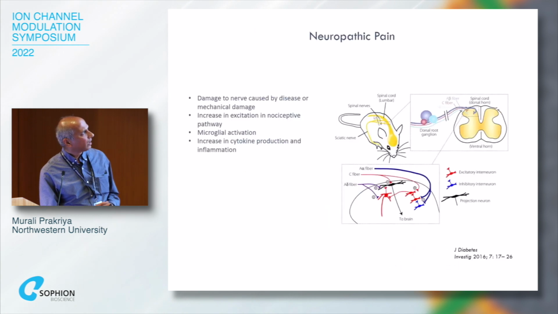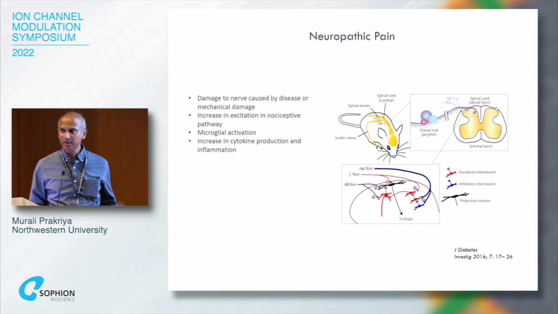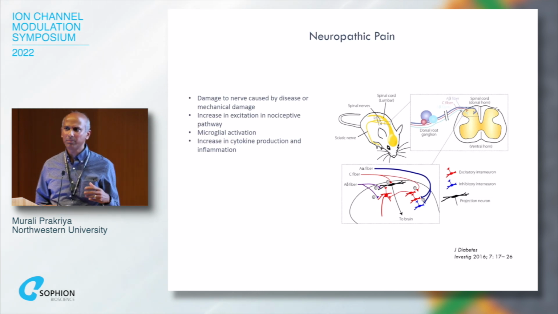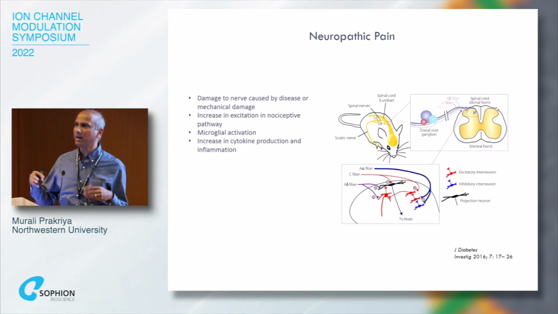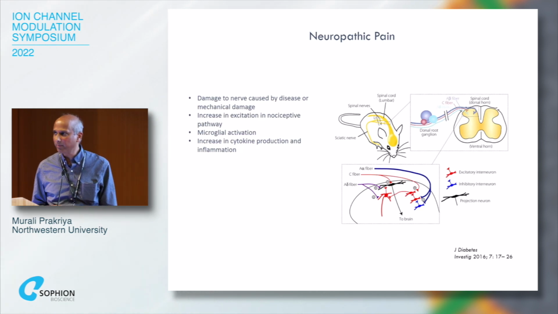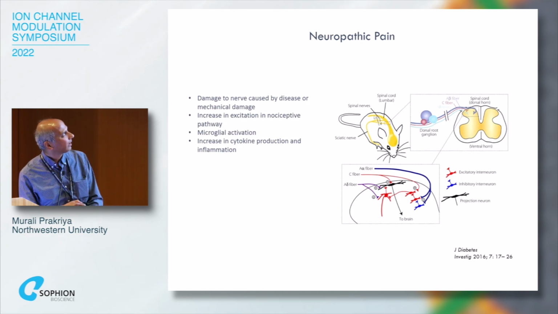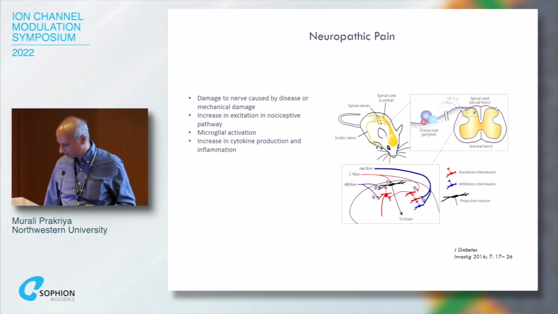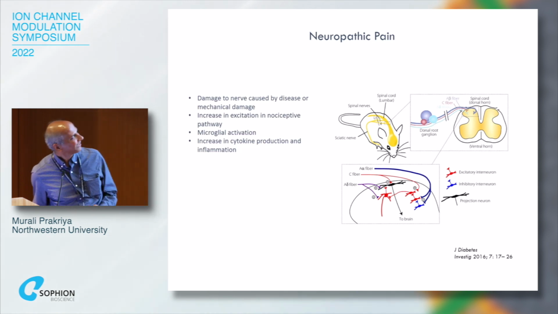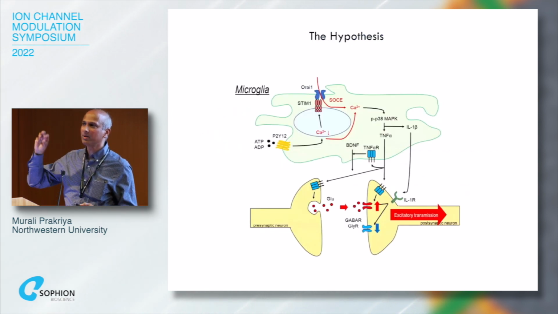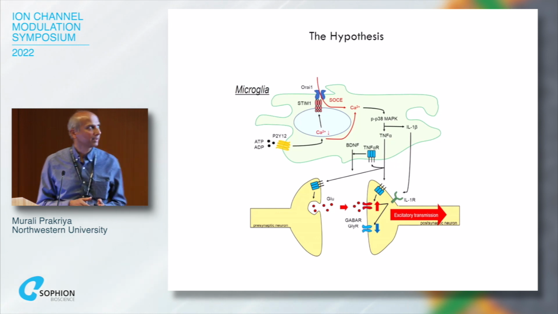So that was our hypothesis, and we wanted to explore this in the context of a well-established pathophysiological system where microglia are known to play a very important role, and that is in the induction of chronic pain, and especially neuropathic pain. So I'm not going to introduce neuropathic pain anymore, since you already heard a great deal from Amanda and many other people, Rajesh and so forth. But suffice it to say that microglia have very well-established important roles in the etiology of neuropathic pain.